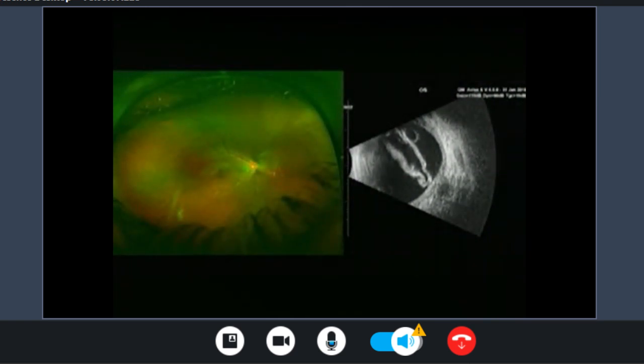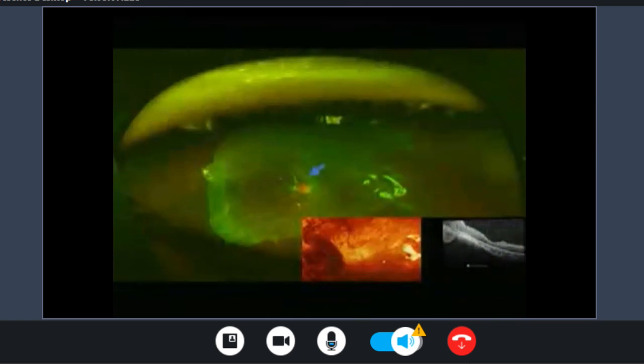So unfortunately, I don't have video for this one, but you can see this is post-op. He required lensectomy and 360 retinectomy. Actually, he had almost 360. He had only a small area of attachment. But during surgery, as you can see, he had this fold in the macula. This tells you that there are membranes. Although we stained with the staining that we use intraoperatively, we could not highlight any membranes.